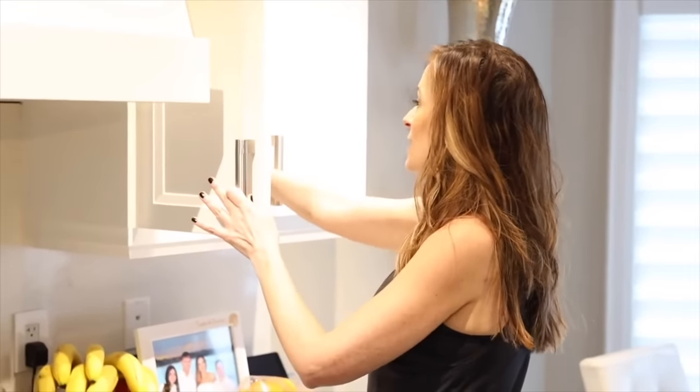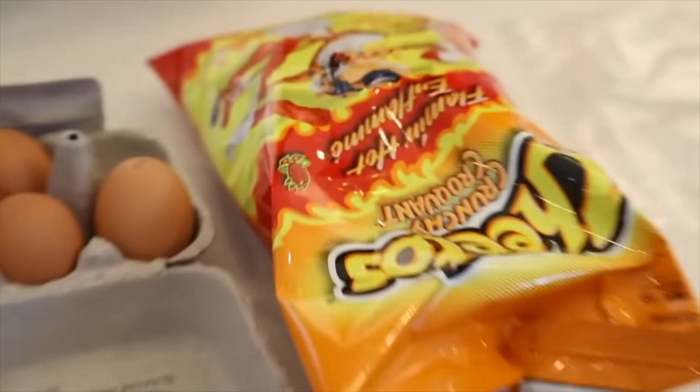You can't go wrong. Okay, Mama B, what's the most important ingredient in this? The most important is to wash your hands. Yes, okay, that's the most important thing. But the second most important? Eggs. Ah, eggs.